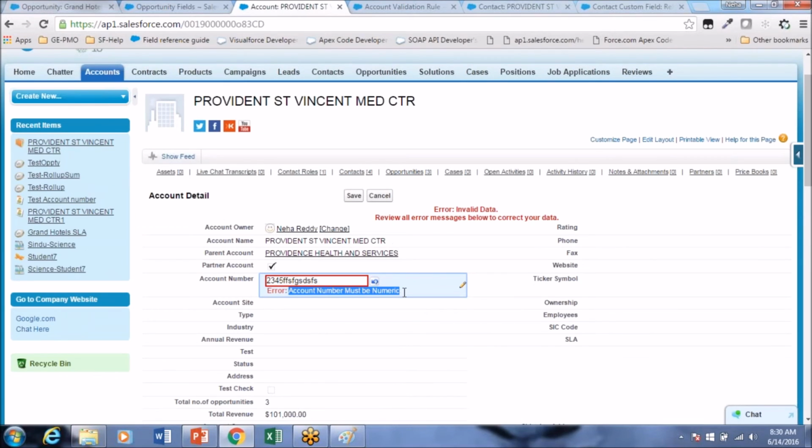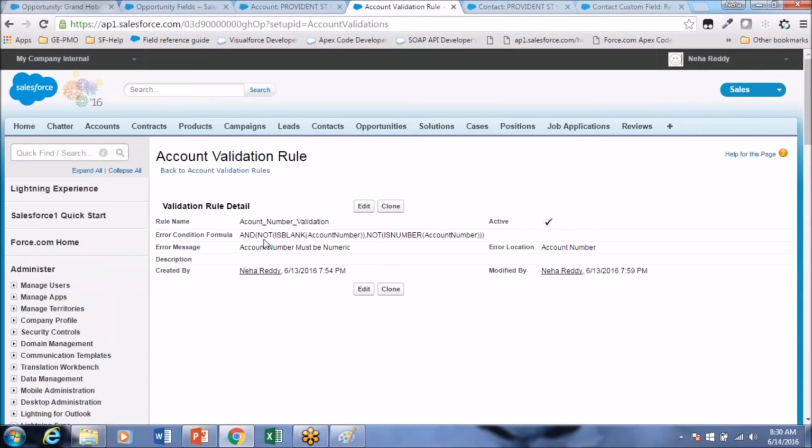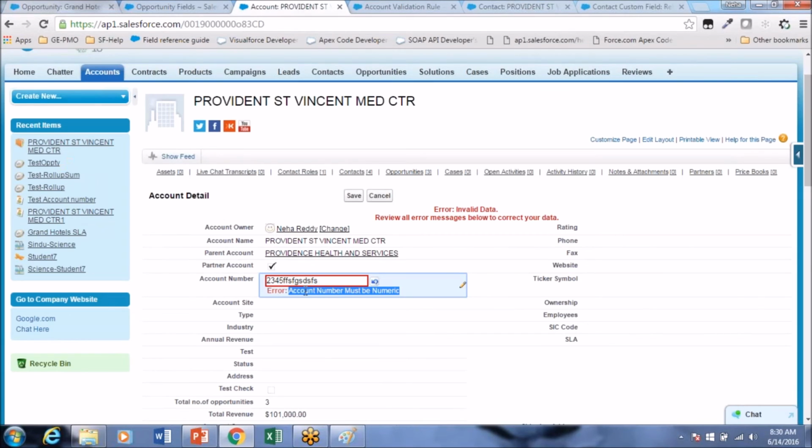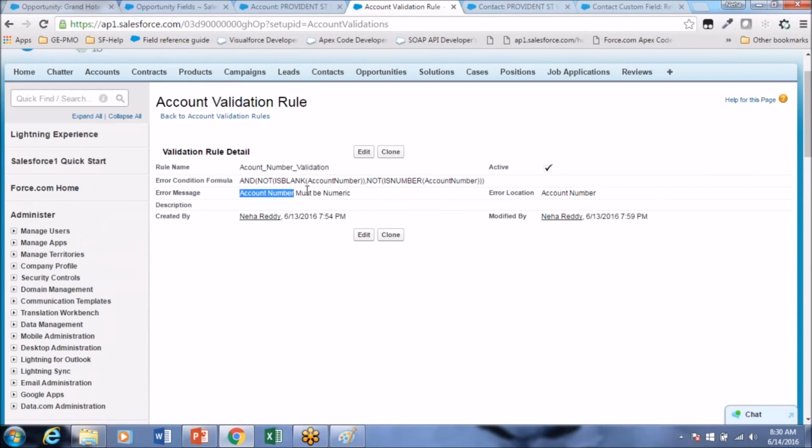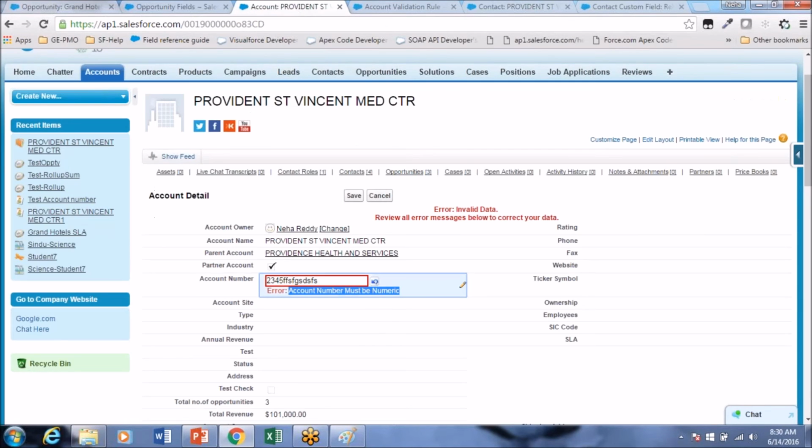Account number must be numeric. So if the account number is not blank and the account number is not number, then it will provide us this error. The error message which we wrote here is: account number must be numeric.